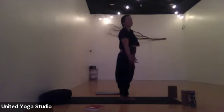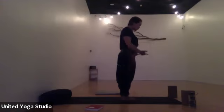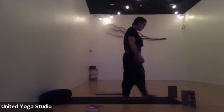All right, so let's warm up the body. We're gonna go through some sun salutations and we're gonna take it quick, and then go really slow and slow it down. So if you're not already at the top of your mat, you can go ahead and walk over. Inhale, reach your arms up to the sky. As you exhale, laterally bend to the right. Inhale, back up to center. Exhale, lateral bend to the left.